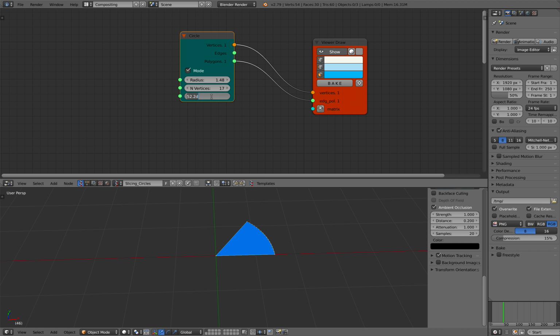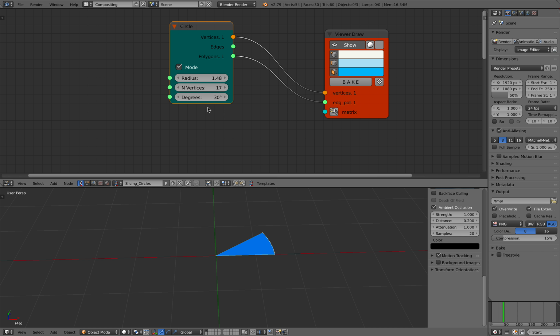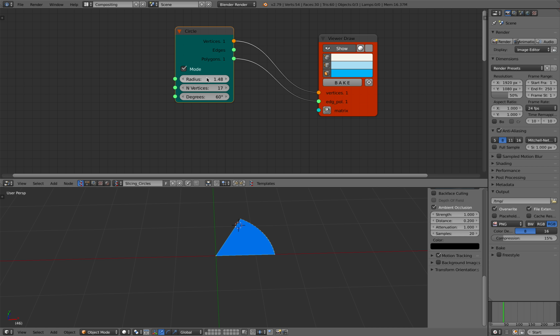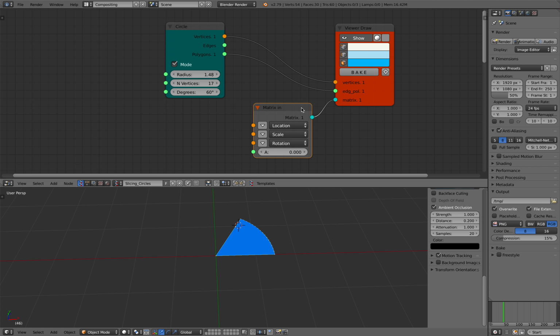So how are we going to do it? Let's try with 60 degree, for example. In order to make a full circle, we need 6 slices because that creates 360 degree. So we can do it using the matrix with the rotation at 0, 0, 1, which is the z-axis.